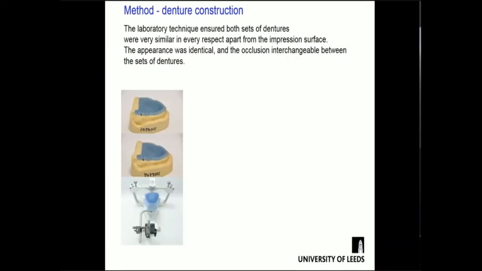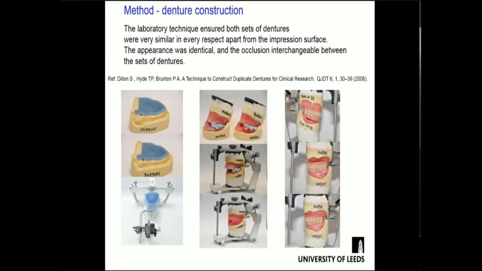What is important for denture trials, and I can't overemphasize this, is the reduction of confounding variables. What we went to a great deal of trouble to make sure was that the teeth were in exactly the same position, the wax surfaces were copied and kept the same, and the extensions were the same, according to the impressions. So the occlusion was exactly the same, the occlusal plane was exactly the same, the appearance was exactly the same, with the same overjet, same overbite. The idea was, once the denture was inserted into the patient's mouth, you wouldn't be able to tell which denture you were wearing.